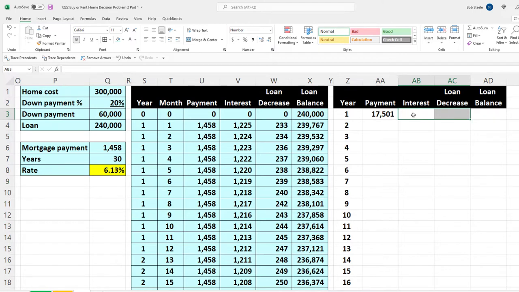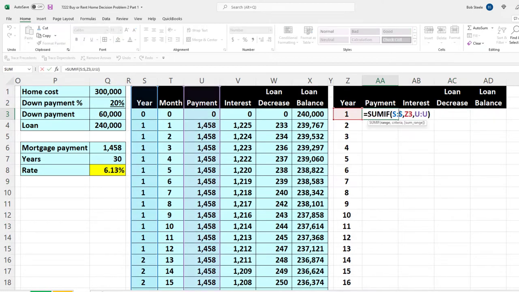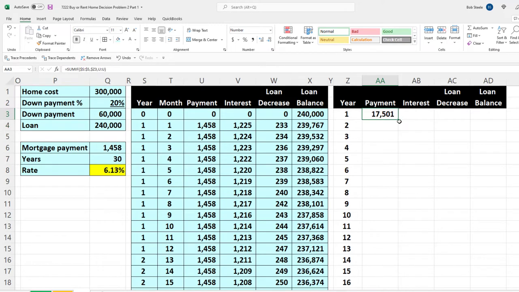Okay, let's do that so we can copy it across, make it even faster, deleting these two. If I select this one, I try to make it so I can copy it across and down. The SS, I don't want it to move. SS stays the same. So I'm going to hit F4 on the keyboard, make it an absolute. This one, that criteria, I don't want it to move to the right, but I do want it to move down. So I need a dollar sign before the Z, but not before the 3. That's called a mixed reference. The UU, I do want that to move to VV and then WW. So I'm going to copy that to the right.